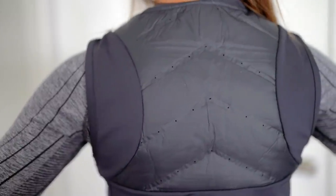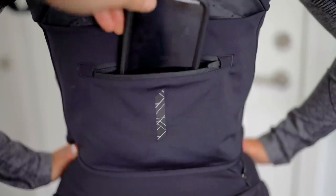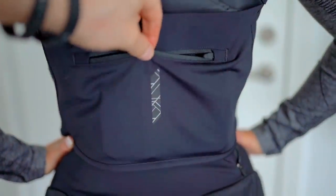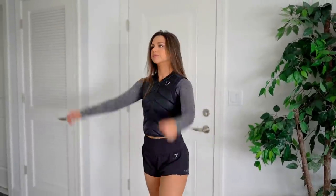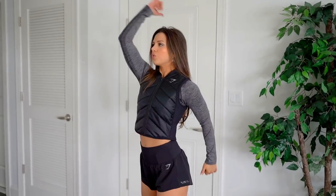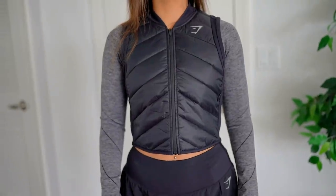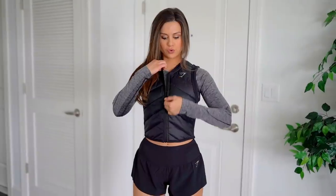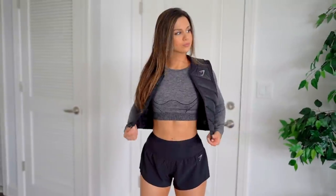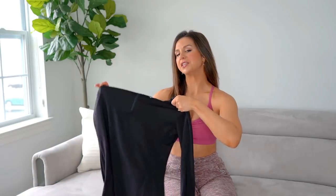There are awesome ventilation holes right on the back and a lower back zipper so you can put your phone, keys, anything you need — you don't have to carry anything. It comes to a perfect length — not too long, but not super cropped. I really love the swoopy line movements going up on that traditional vest look. It just gives off that 'I'm a freaking badass and I know it' kind of look.